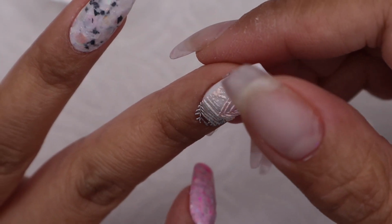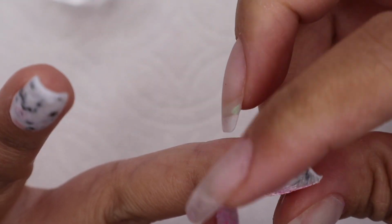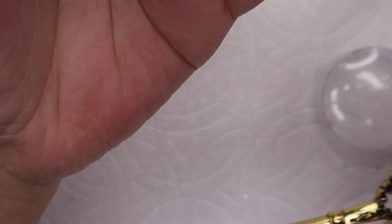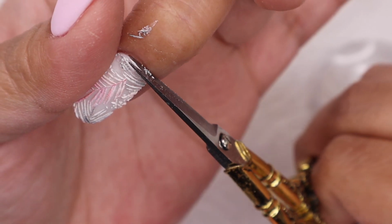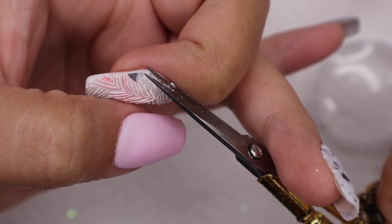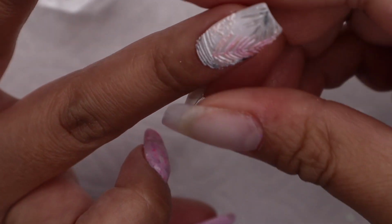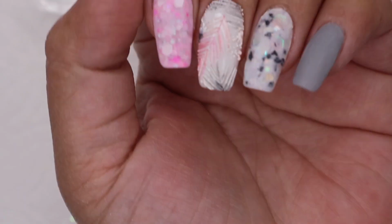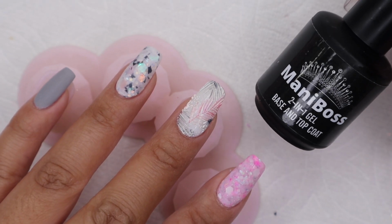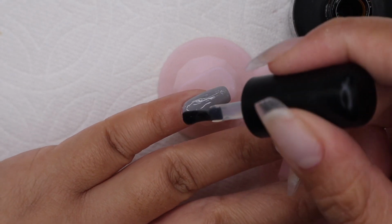And then I am just going to trim some of the decal because it's a little bit long for my nail length. So I'm just going to use this scissor and remove the excess decal. So after that, this is how it looks like. So now I am going to apply top coat, and I'll be using this Mani Boss 2-in-1 gel base and top coat.